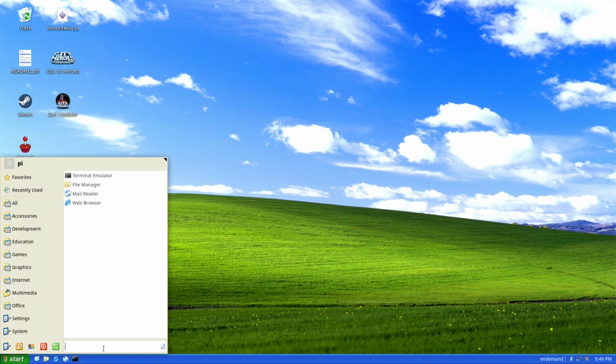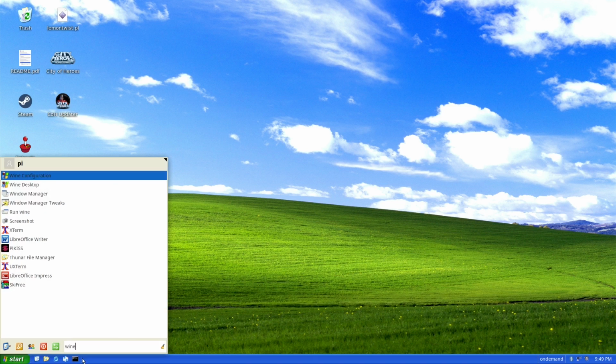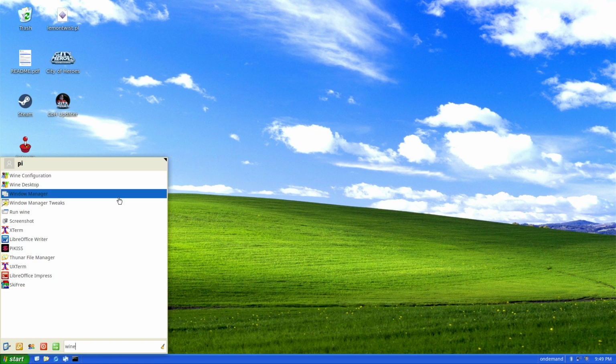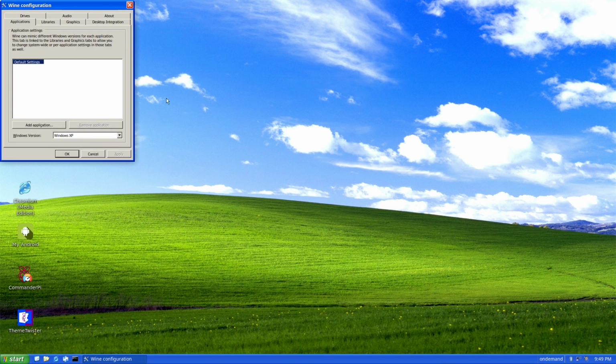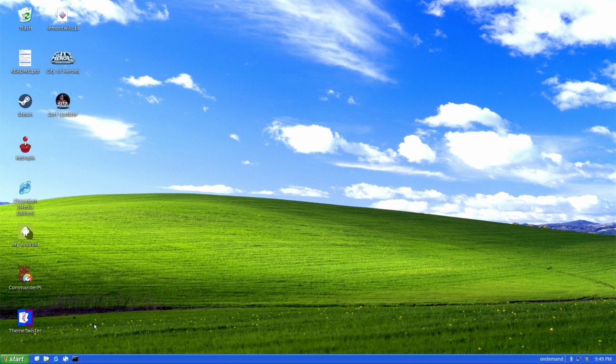The first thing we want to adjust is some of our Wine configs and install some extra programs with Wine. So go ahead in the search bar, type in Wine, W-I-N-E. You're looking for the Wine configuration. When you click on it, it will automatically start to install things, and it will ask you if you want to install them. Just click yes on everything that it asks. Once it's done, this window will pop up. You can mess around with your settings, but you can just leave it alone and close it.